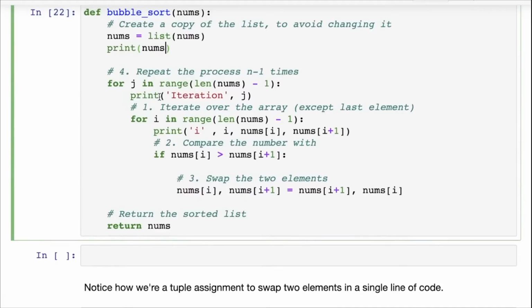Now, if you add all of these print statements and then execute your algorithm, you will be able to see exactly what is happening inside each iteration. So that's a great way to debug your code if you're facing any issues and also understand what the code does. But in any case, we won't need these. So I'm just going to comment these out.